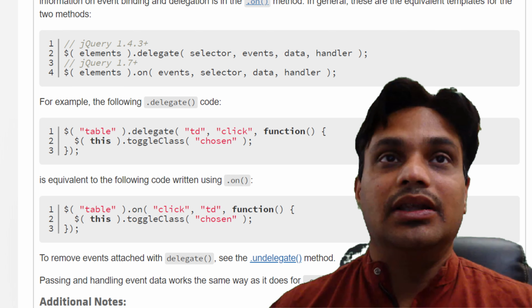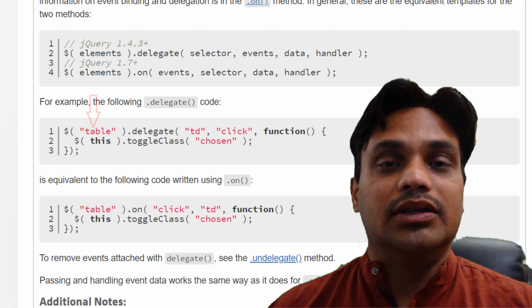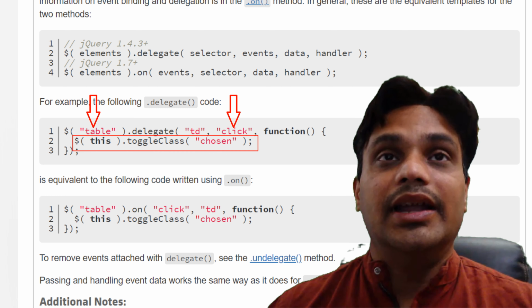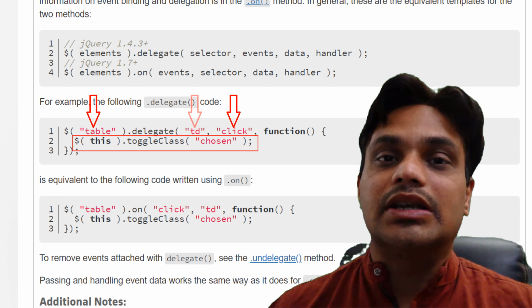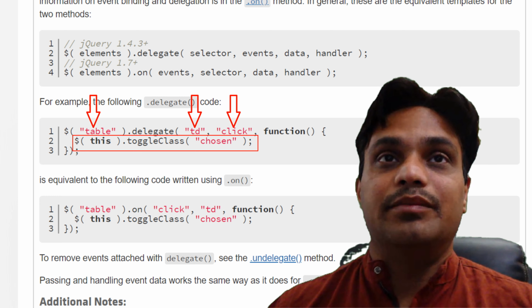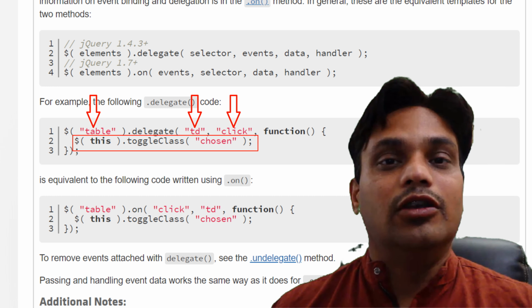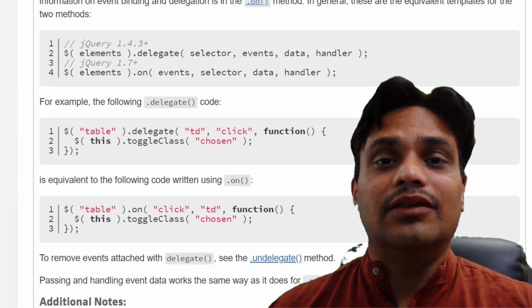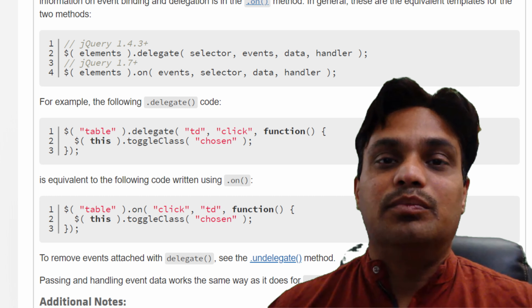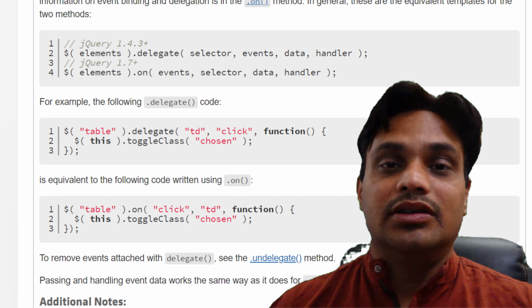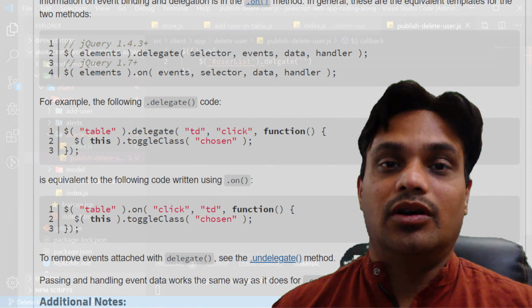Like in this example, we are going to put the delegate on the table. That means whenever the table is clicked, this function will be called. Then it will filter whether the click event is coming from a TD or not. If it is coming from a TD, only then will it invoke this function. Otherwise, it will not invoke this function. This is a very simple and easy way to put any kind of event on any element, however, just put it at the top level of the DOM.